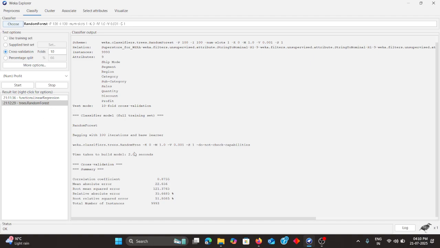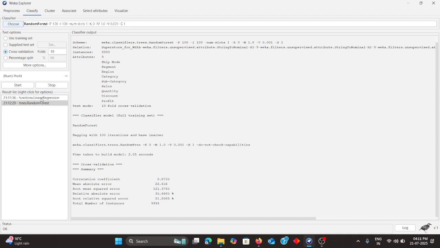This means the high correlation shows the model predicted profit values are very close to actual, and the MAE and RMSE are also quite low considering the dataset size and outliers.